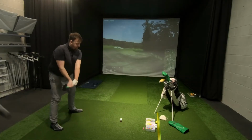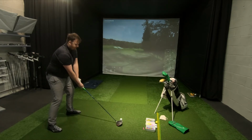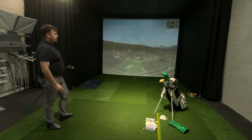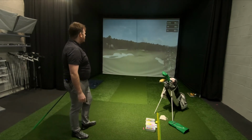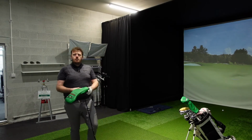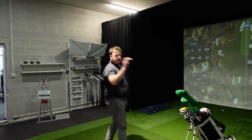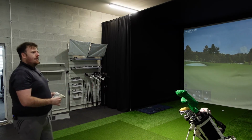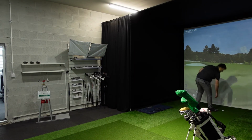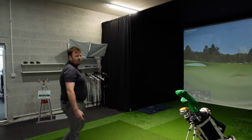So another driver. I'm really enjoying the driver, and not trying to actually kill it, swinging quite a lot slower than I'm probably capable of, but I found a little bit of something that's got really nice flight, really low spin. I think we're like 2100 spin on that last one, 12 launch, so it's carrying about 275, 280, and then running out to just over the 300 mark, and pretty safe, pretty reliable.